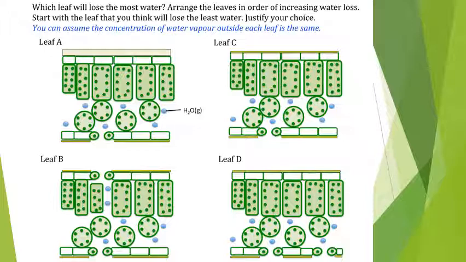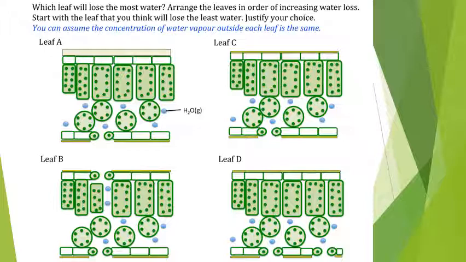How come? Well, because, as you may see, at the top it has a thick waxy cuticle. And that means that even less water will be able to leave that leaf. So a waxy cuticle is also an adaptation to try and stop water loss. And we only have that on the upper side of the leaf because it is the top side that is particularly exposed to the hot sun.